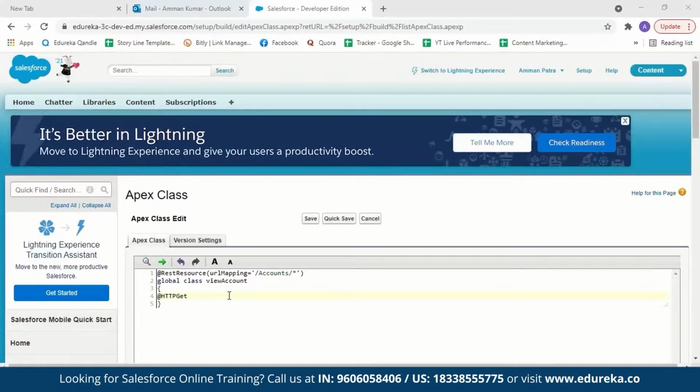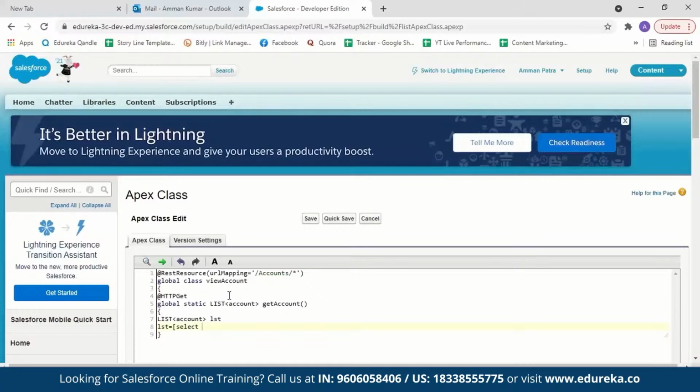Now, after we've extracted the account details from Salesforce, I want them to be viewed in the form of a list. So for that, global static List<Account> getAccount. Next, creating an instance, List<Account> lst. lst is equal to SELECT.